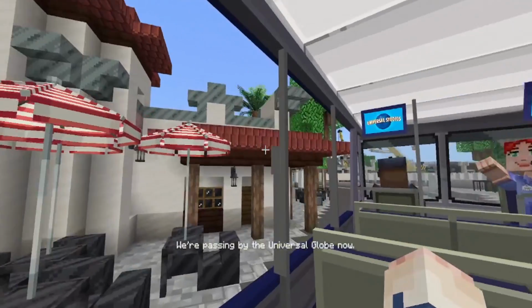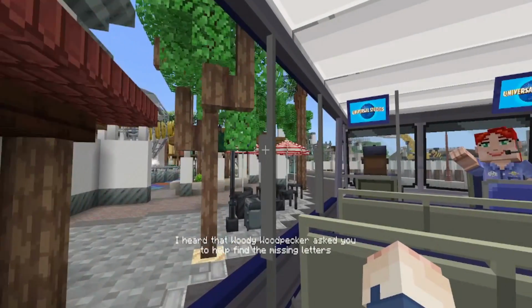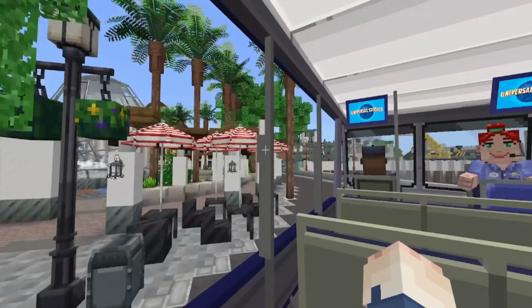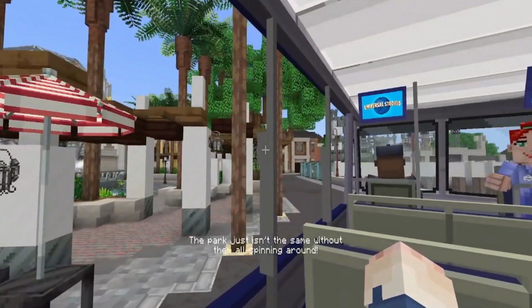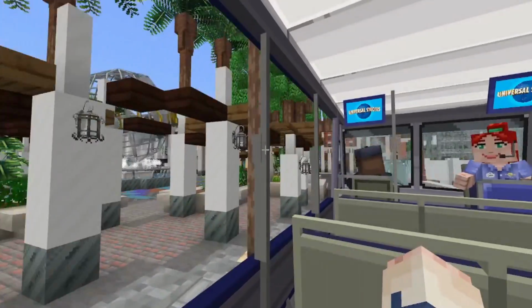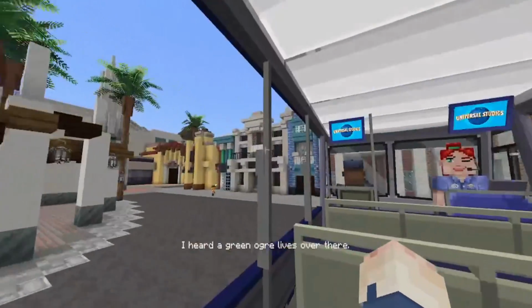We're passing by the Universal Globe now. Right now it's missing something, though. I heard that Woody Woodpecker asked you to help find the missing letters and restore the globe. So how you get those letters is by doing mini games, and in part 1 we fought the mummy and failed, but I kind of got an idea and I'll probably go back and try to get the rest of the letters.